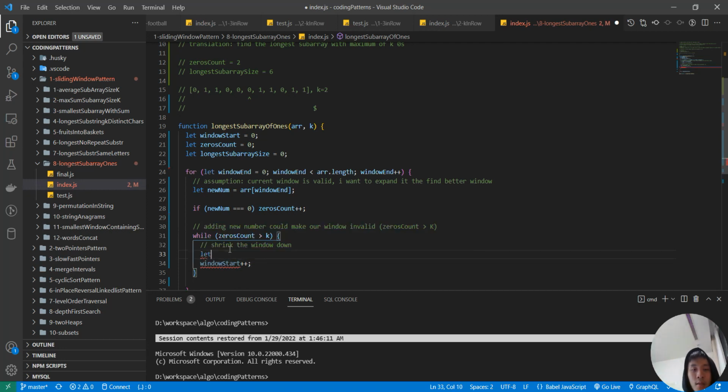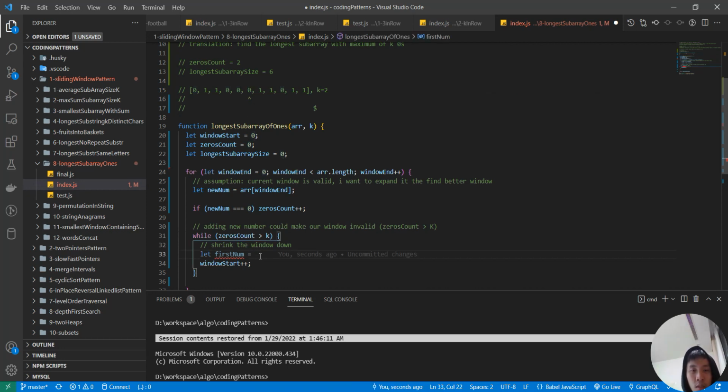But before that I will need to check the first number, which is the leftmost number of the window.